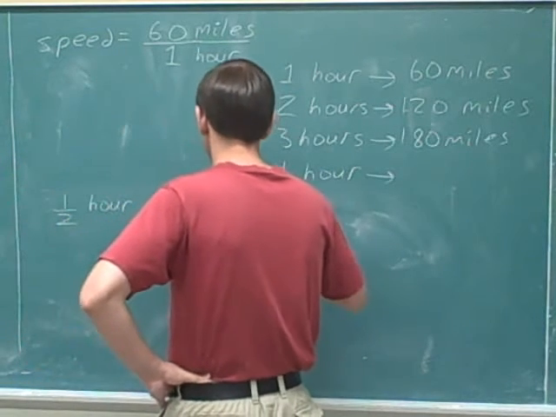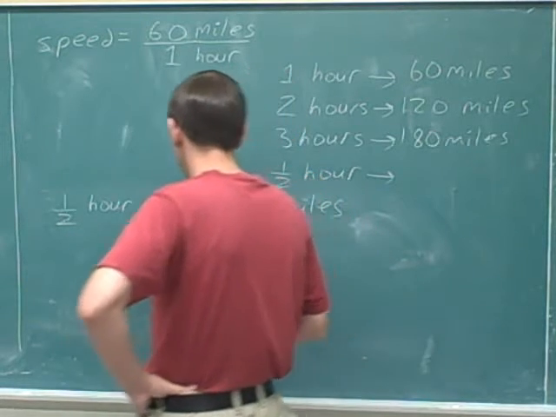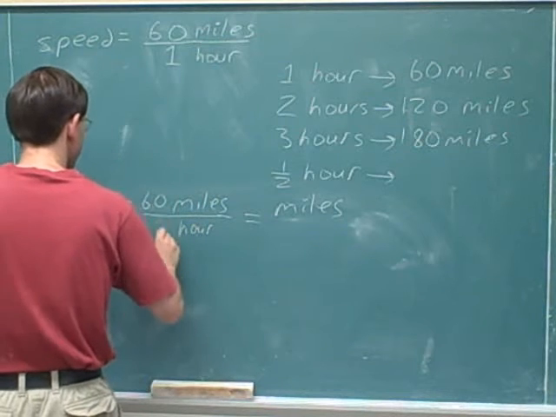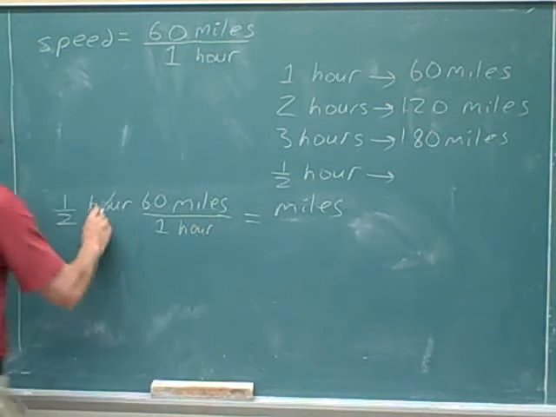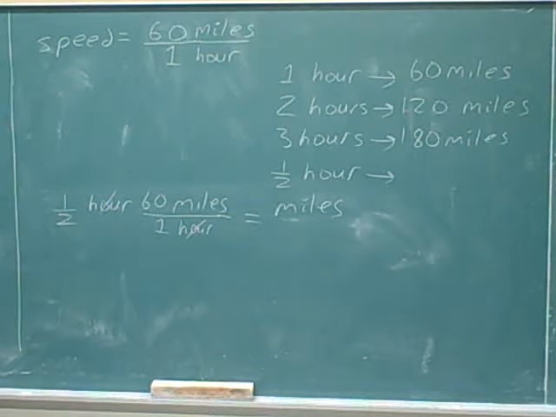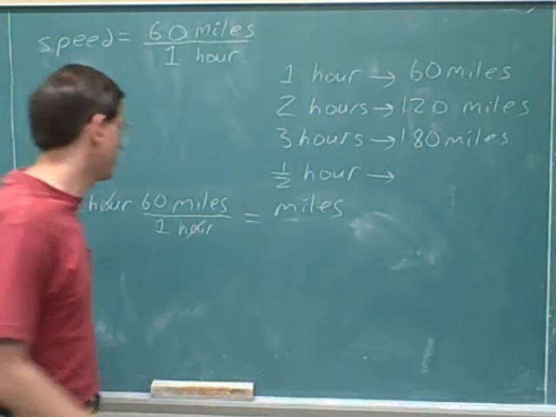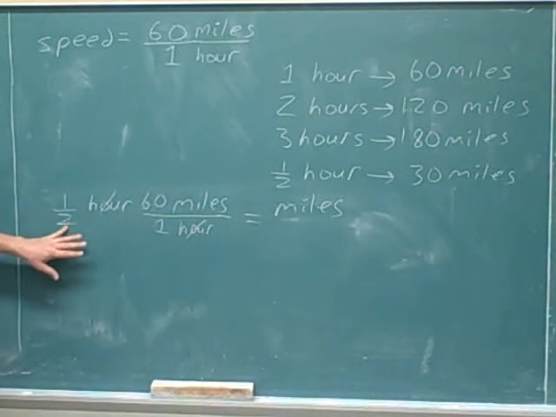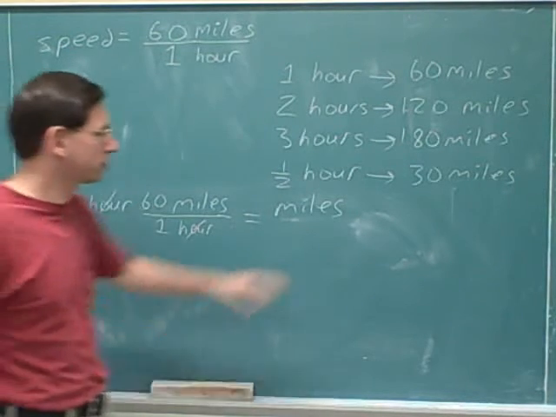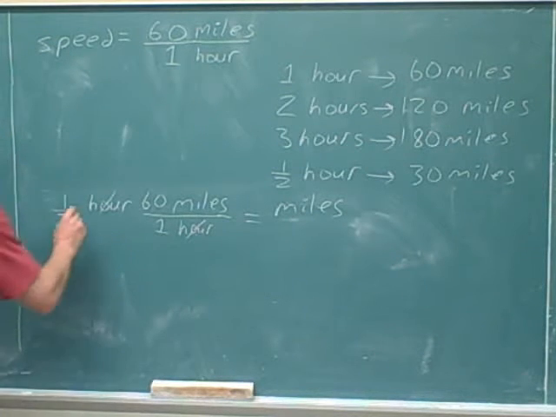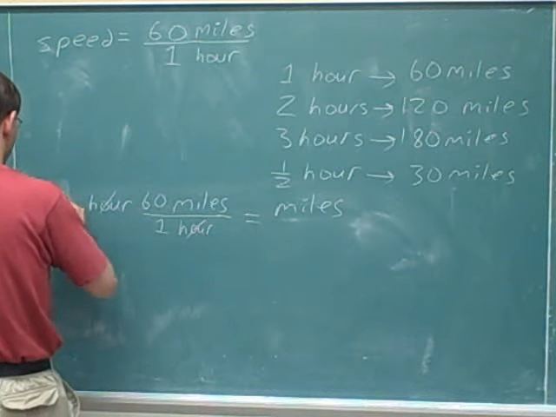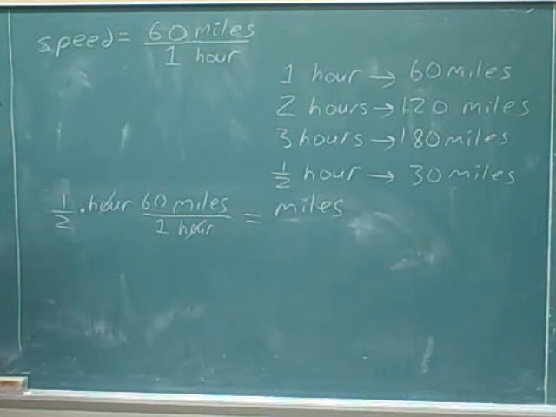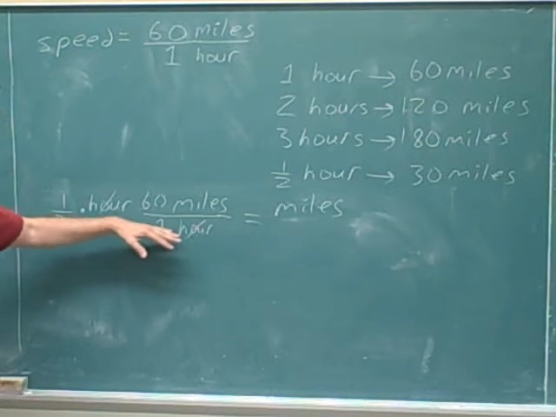One half hour. We need to convert that into miles. We need to put hours on the bottom to cancel the hours up here. So we put miles on the top. We have 60 miles in one hour. Now the hours cancel. There's a couple different ways you can do this calculation. You could do one half times 60. One half times 60 is 30 miles. Or you could do 60 divided by 2. That's another way to interpret this calculation. Well, 60 divided by 2 is also 30 miles. So you could either interpret this as one half times 60, or as 60 divided by 2. Remember that we multiply by everything that's on top of the line in the numerator, and we divide by everything that's below the line.